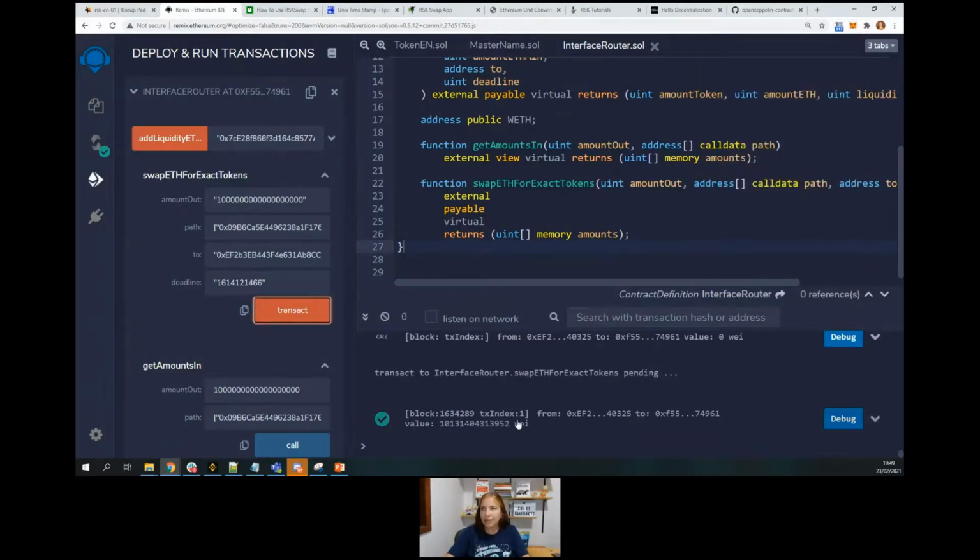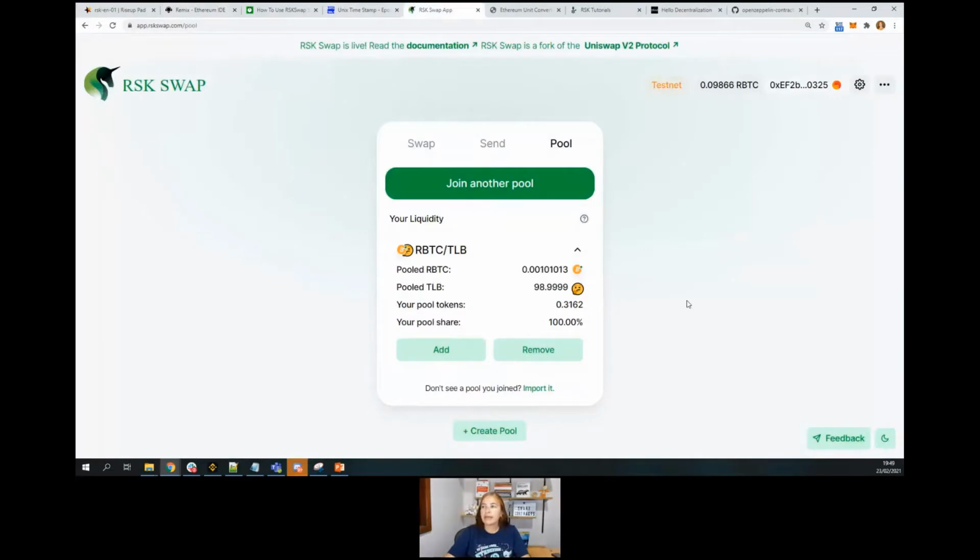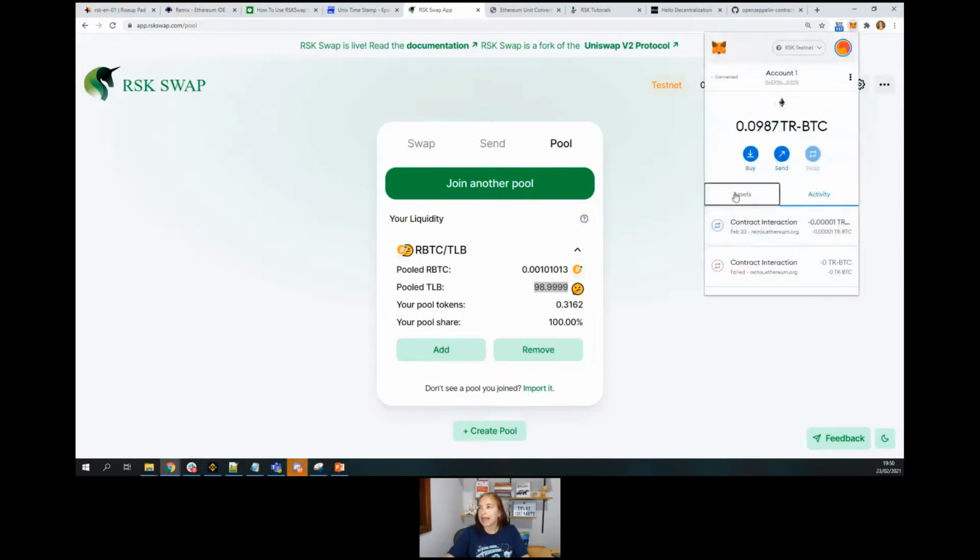I did the swap. So if I come here, the price changed. Now I have one less token in the pool, and I will have more RBCs. I can also check in MetaMask, in the assets part, that now I have 901 tokens.